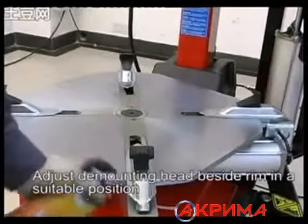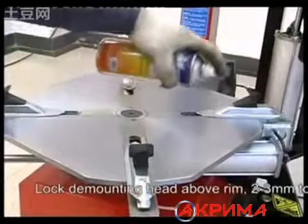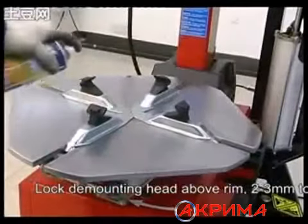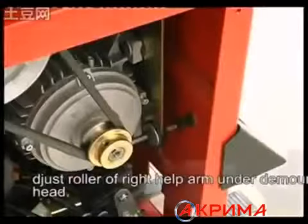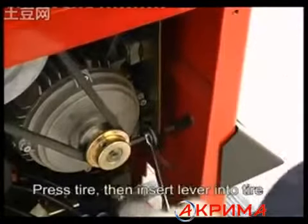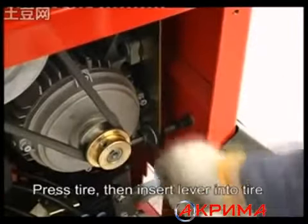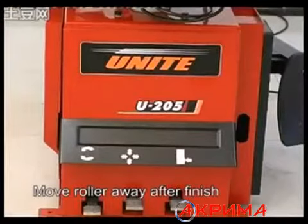Adjust the demounting head beside the rim in a suitable position. Lock the mounting head above the rim, 2 to 3 mm from it. Adjust the ruler of the right help arm and the demounting head. Press the tire, then insert the lever into the tire. Move the ruler away after finishing.